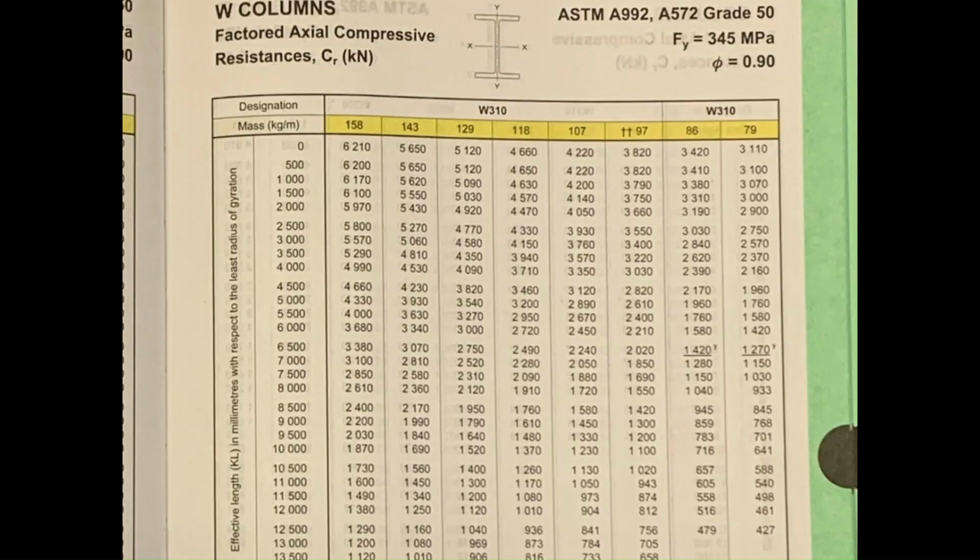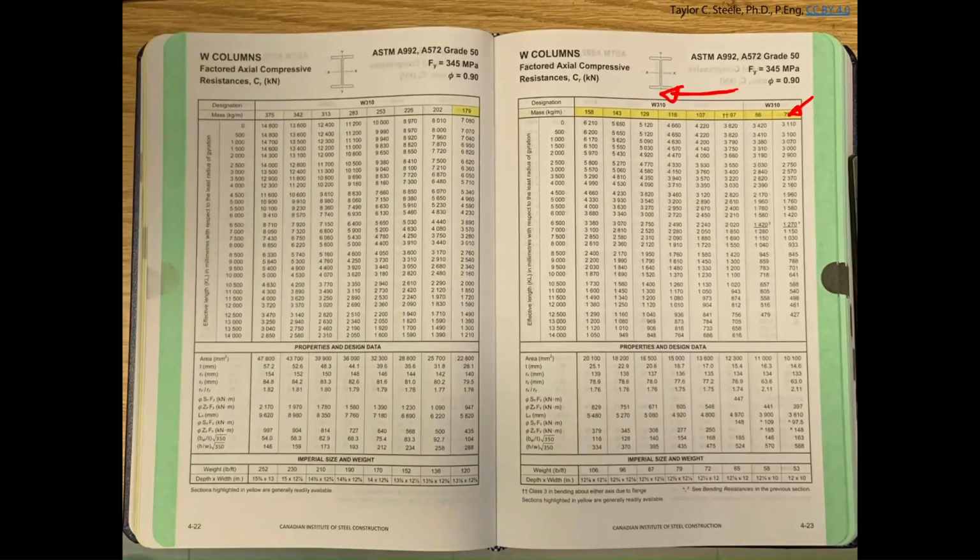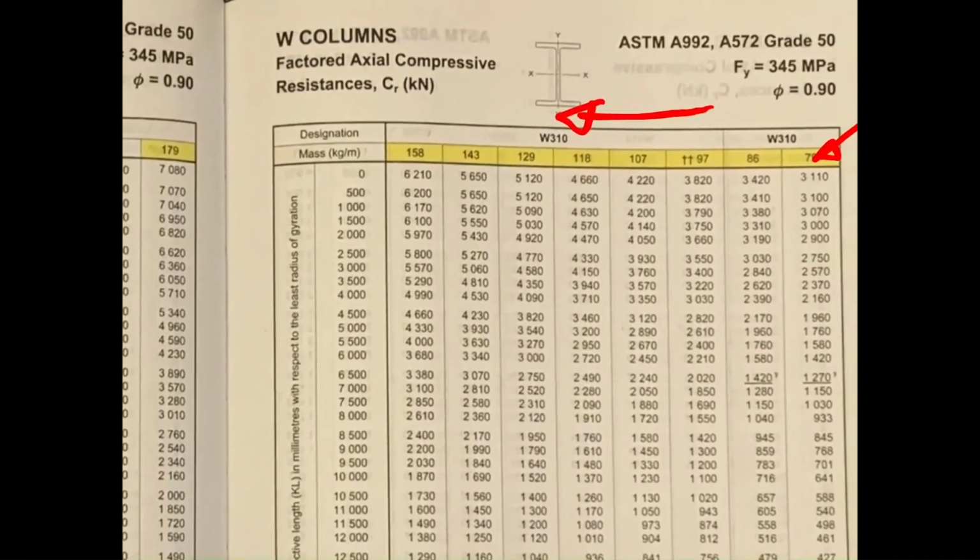What this should tell you is that when you're looking for a section, you want to flip all the way to the last set of tables. That will be your W250 or your W150 or 100s. They're going to be really weak, but you're going to want to start at the first section. And as you move from left to right, you get stronger. You have more steel. The goal here is to pick the section that's going to have the smallest second number that will work so that we use the steel as effectively as we can. I'm going to show you in a minute how to use that in an example to pick some different sections.